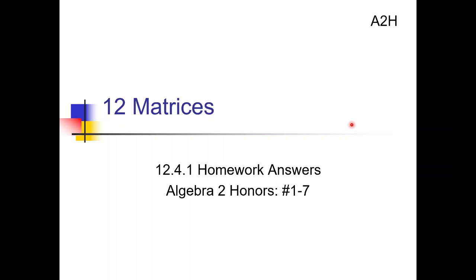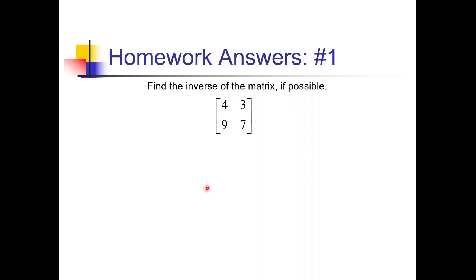Hello there, Mr. Sutton here, bringing you this Algebra 2 Honors 12-4 homework Part 1 solutions on inverses of matrices. For the first few problems, we're going to be finding the inverse of a matrix if it exists. It might not. So for all of these, I'm going to start by writing out the formula, and then we're going to plug stuff in.